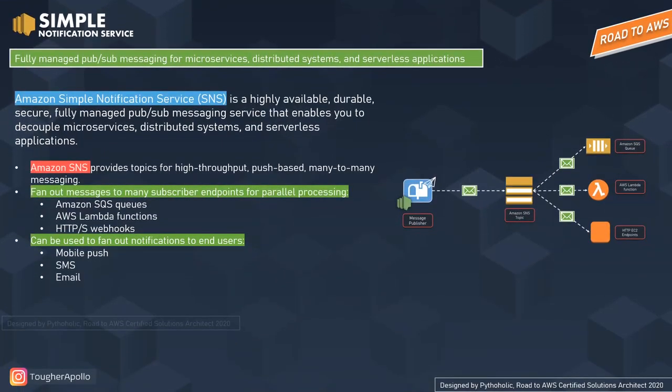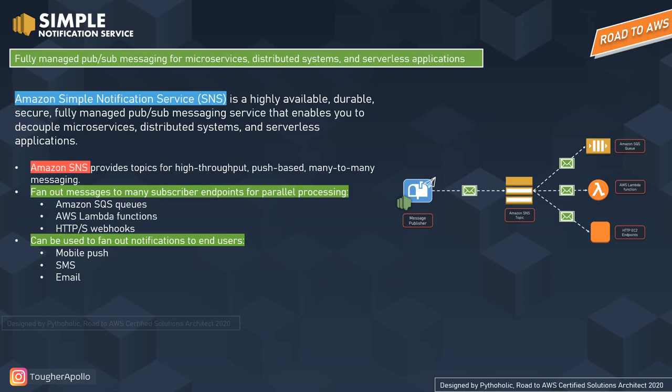Simple Notification Service is a fully managed publisher-subscriber messaging service provided for microservices, distributed systems and serverless applications. We all know what microservices are and what serverless application means, of which the most common technique we use is AWS Lambda. And a distributed system is a system comprising multiple components like load balancers, firewalls, caches, web server proxies, and application servers. For better communication between these components, we can make use of PubSub messaging, which will help us reduce bottlenecks when the application grows.